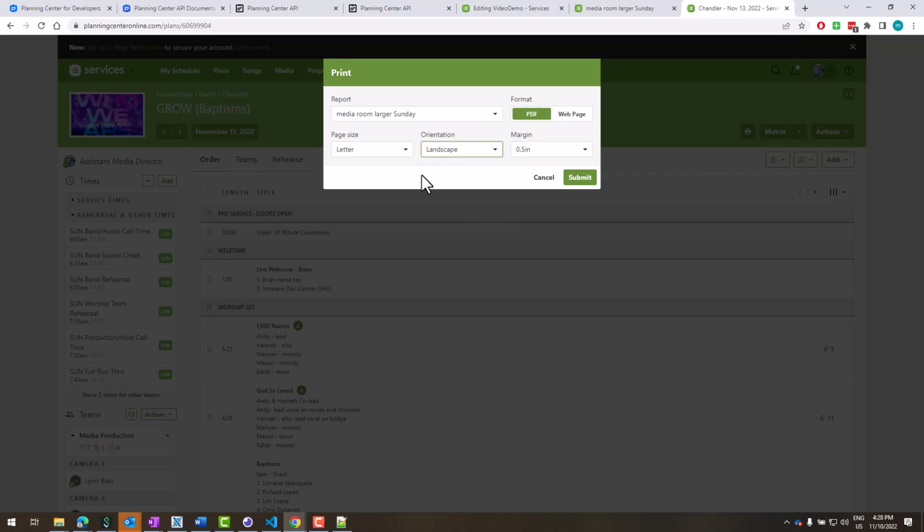So if you print using this user with a different setting, you'll have to reset it and submit one time, because PCO saves your print settings and automatically brings up the last one. So you'll have to submit it one time so that it works. And then when Watch Me Do hits this button, it'll do the right thing.